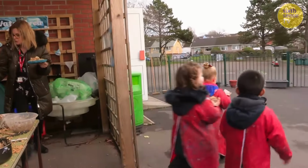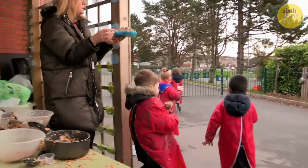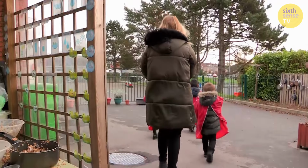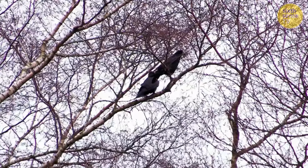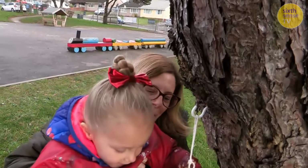Time to hang them up. Oh, don't forget yours, Ronique. Has everybody got one? Where are we going to hang them? They'll need a good spot for the birds to find them. In the trees is perfect.